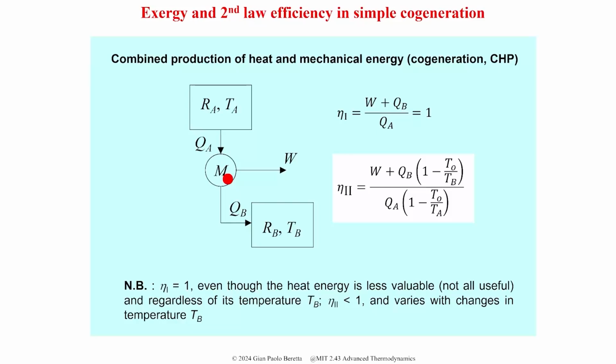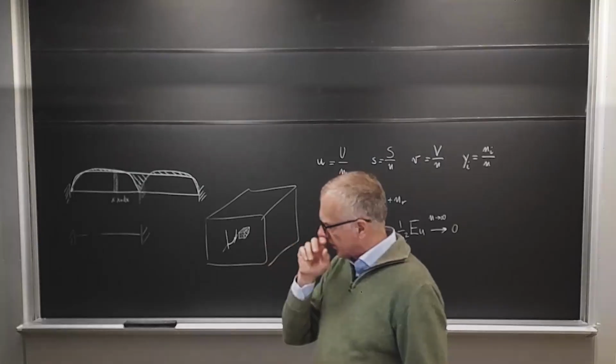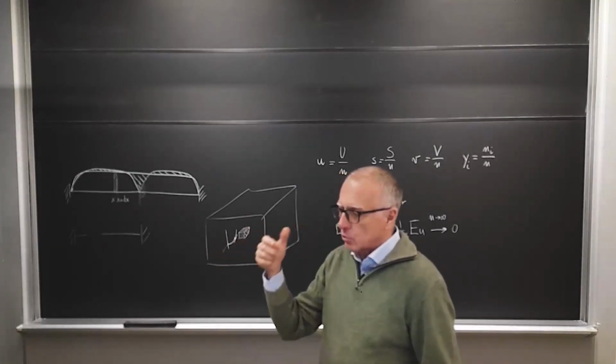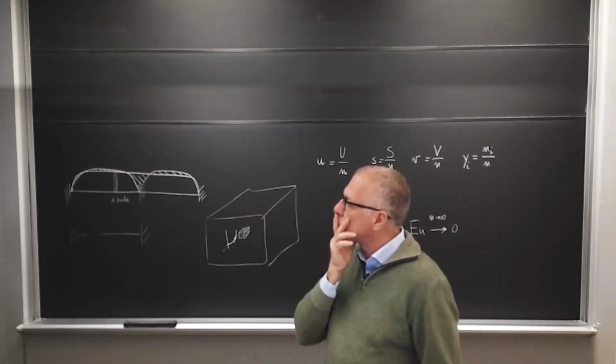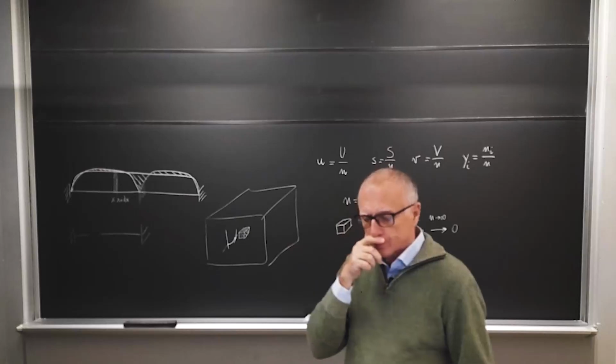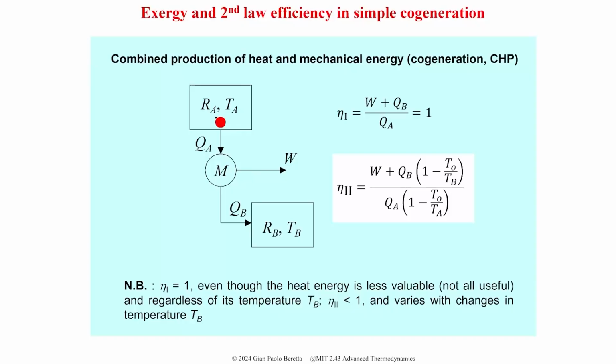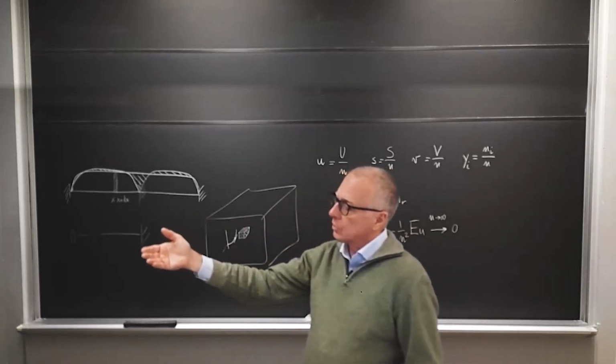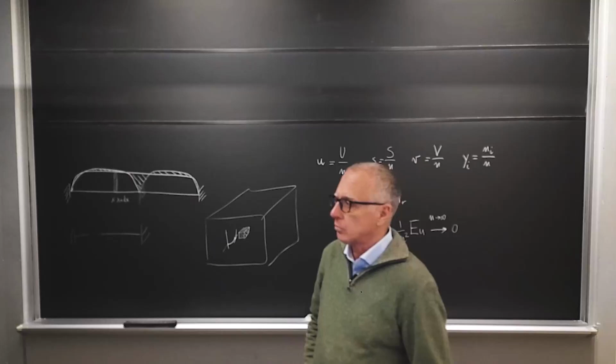use cogeneration. You use some costly heat source. For example, okay, this is a reservoir, so it's not a proper example, but usually you buy gas to heat up water, and then you have your water circulating like here, heating elements, and that hot water is going to heat up the air in your room.